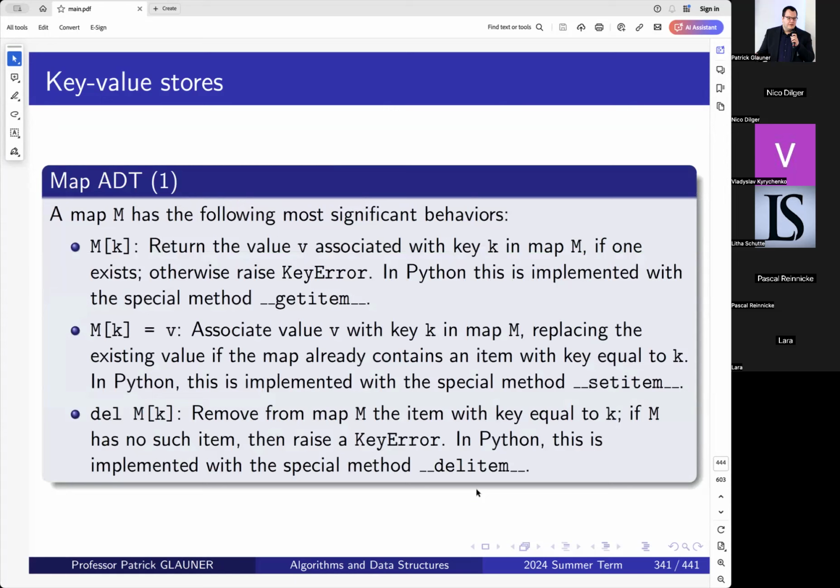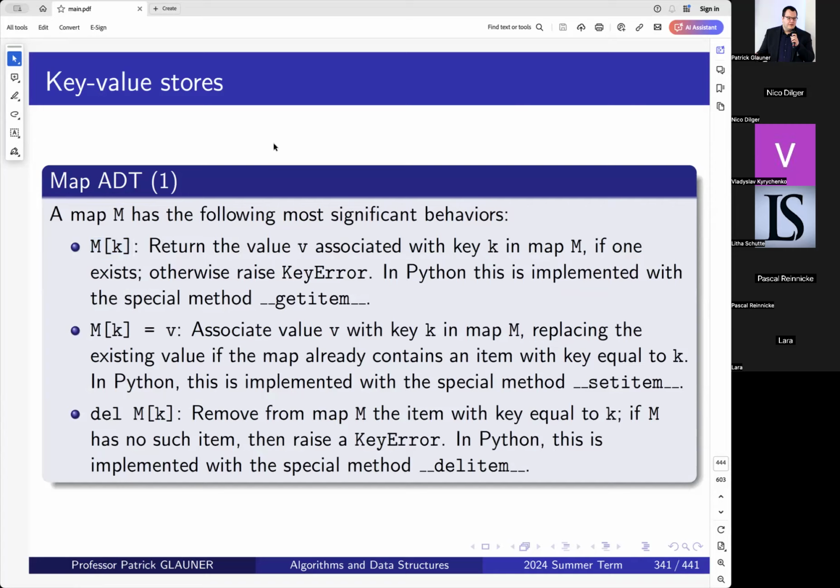But for our map, just in general, that a map maps unique keys to values, we can also define an abstract data type for that. The abstract data type would look something like this: we have a map M, and for the map M, we can return a value that is associated with the key. So we can say M index K, and we get the corresponding value.